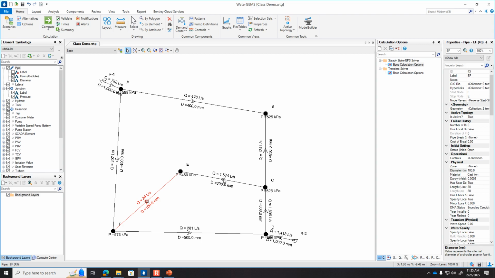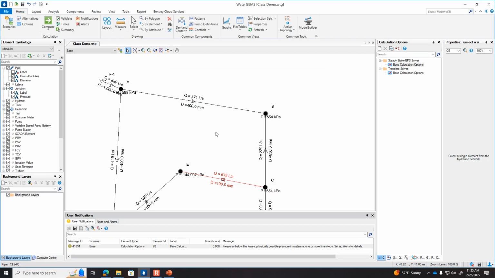But if I tried the same thing here for pipe CE, if I also downsized that pipe to 100 millimeters, I might be pushing my luck. If both of the pipes that are feeding junction E are really small, then now I've got a negative pressure at junction E. It says my pressure there is negative 144,000 kilopascals.